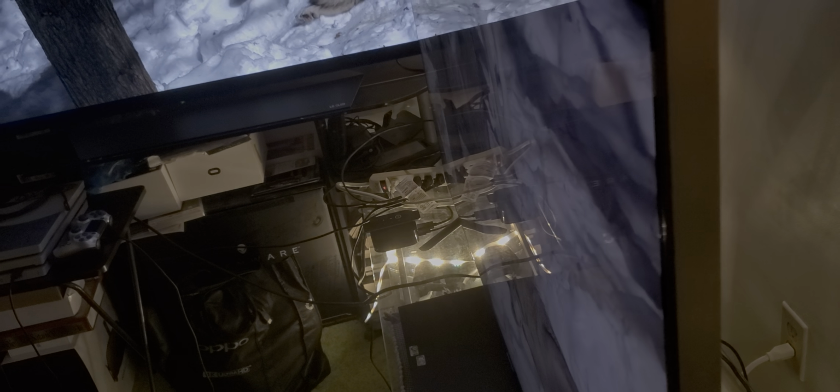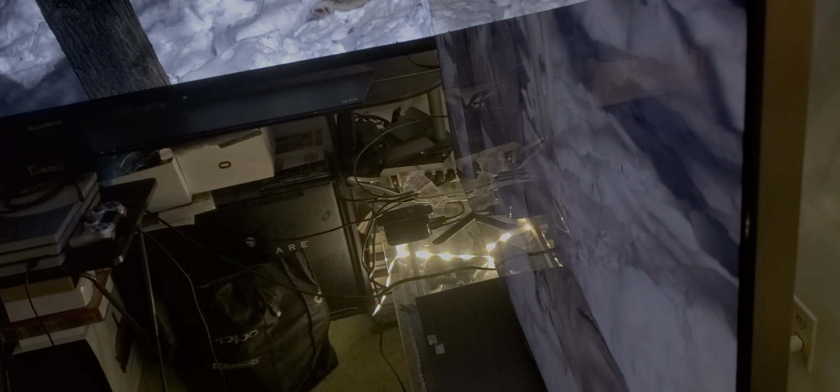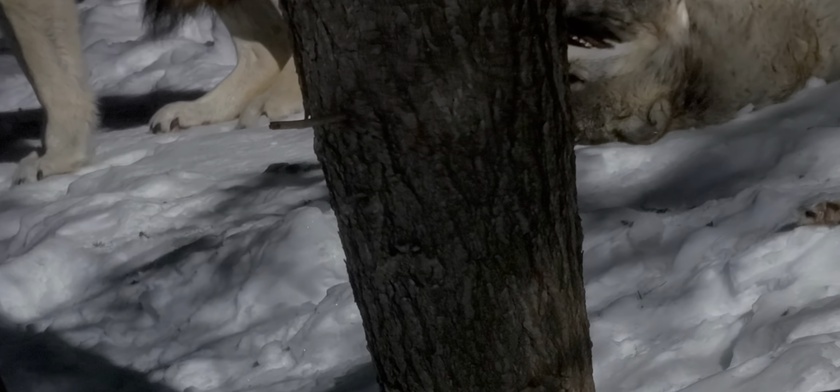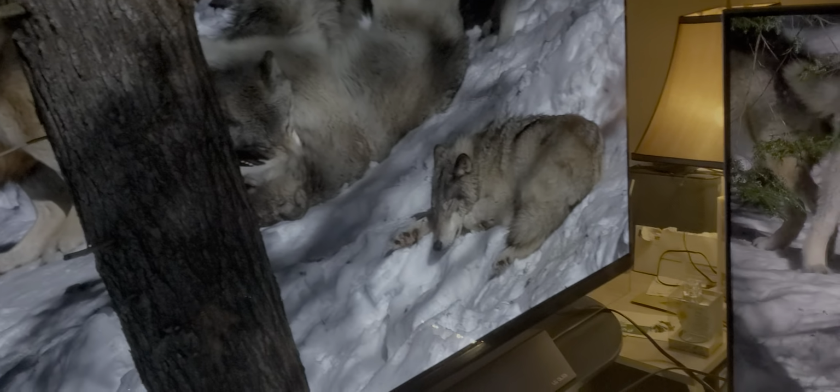You see how you're losing that beautiful quality, because the light is emitting from behind, and you're getting a little bit of a dimmed picture here. That's not going to be the case here with the OLED. You're not going to have that issue. It's going to be the same no matter which angle you're looking at it from. It's always going to be the same.